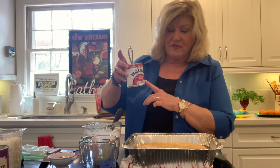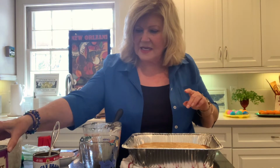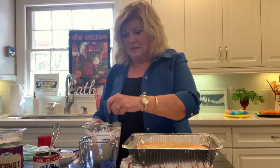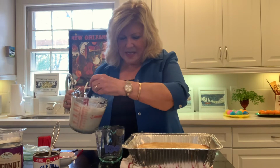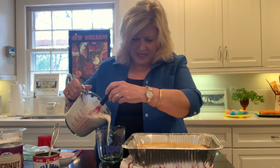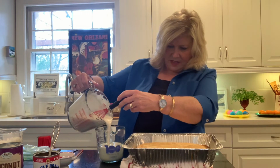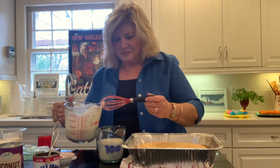Now, all I did was take a can of condensed milk and a can of coconut cream and mix it together. It makes about 3 cups. Now, Miss Betty only used a half of this, and you can actually freeze the rest. So I'm going to pour out a cup and a half so I'll get the measurement right.